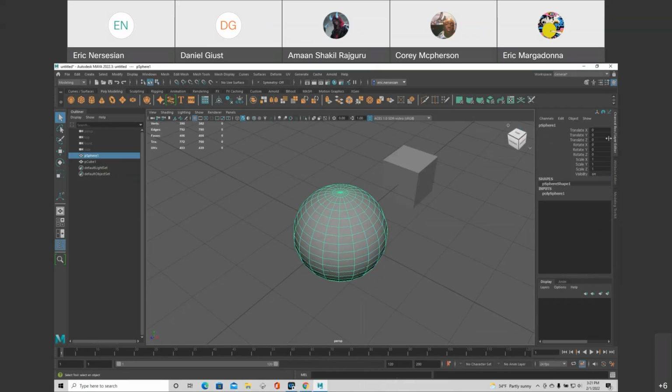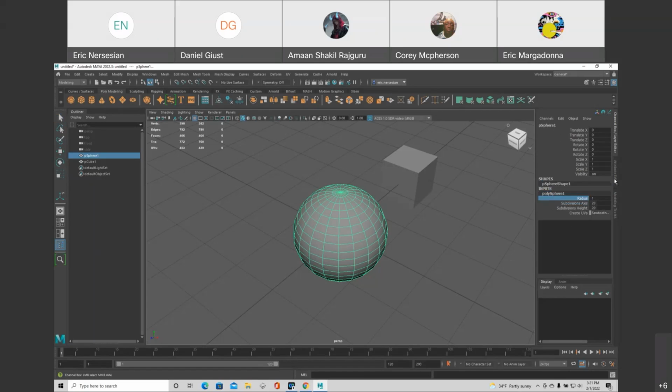So channel box is the most reduced view of details of an object you have selected. Translate, rotate, scale. Notice I have different things that I can click on to show this is P-sphere, this is polysphere 1, and there are some things I can change.